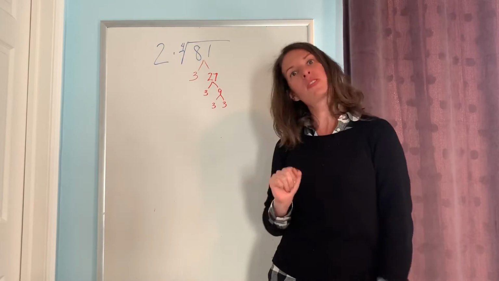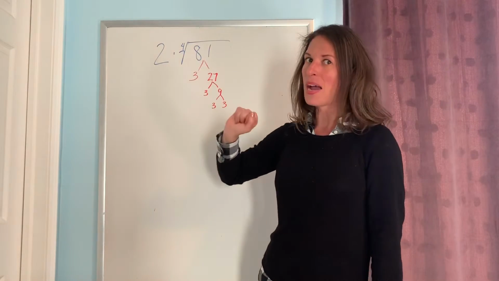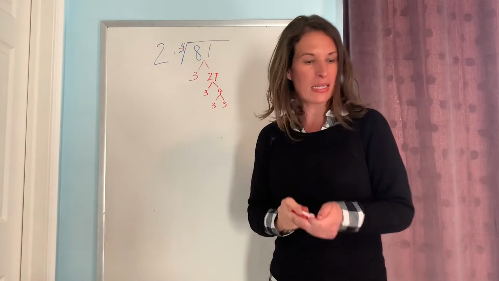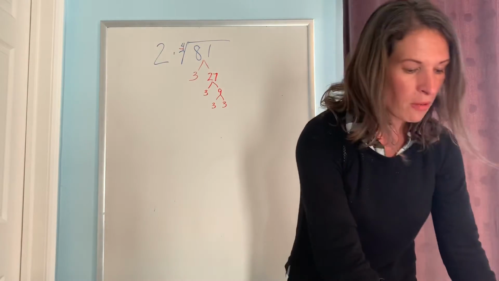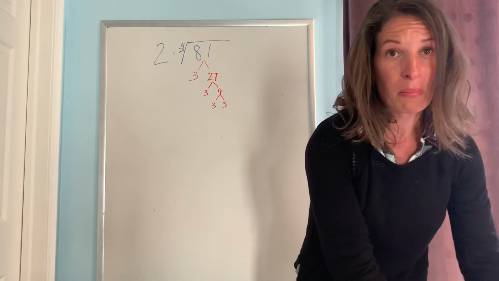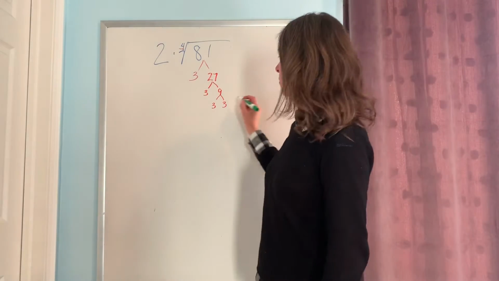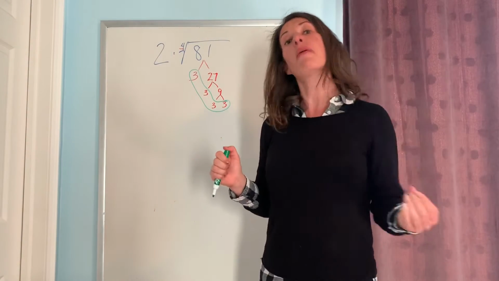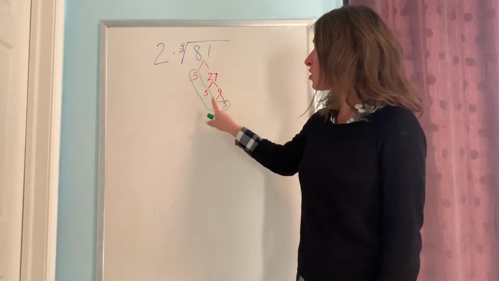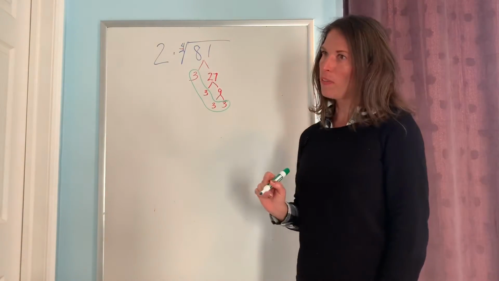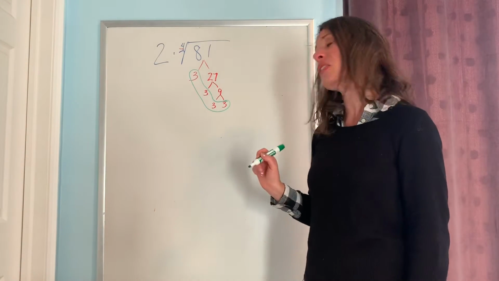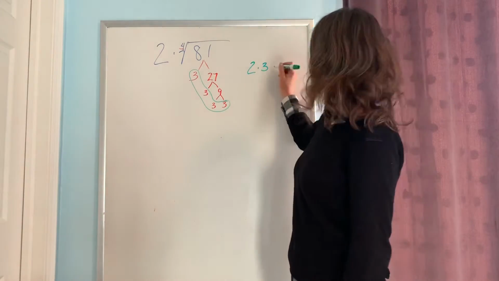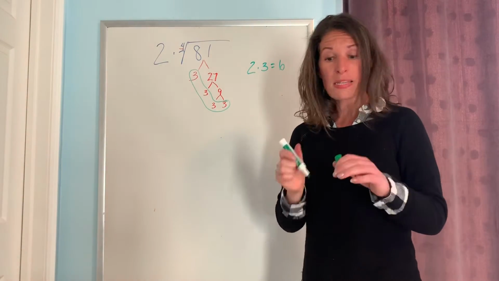So how many numbers do I need to multiply by itself to get to 81? I know that I need 4 because of my index. So I'm going to circle groups of 4. You guys, I'm losing my mind over here. All right, circle groups of 4. So I have 4 3s. So that means that that gets to come outside of my radical, which means that I have 2 times the fourth root of 81. We know that the fourth root of 81 is 3. So this really becomes 2 times 3. 2 times 3 is 6. That's it. That's all we're doing.